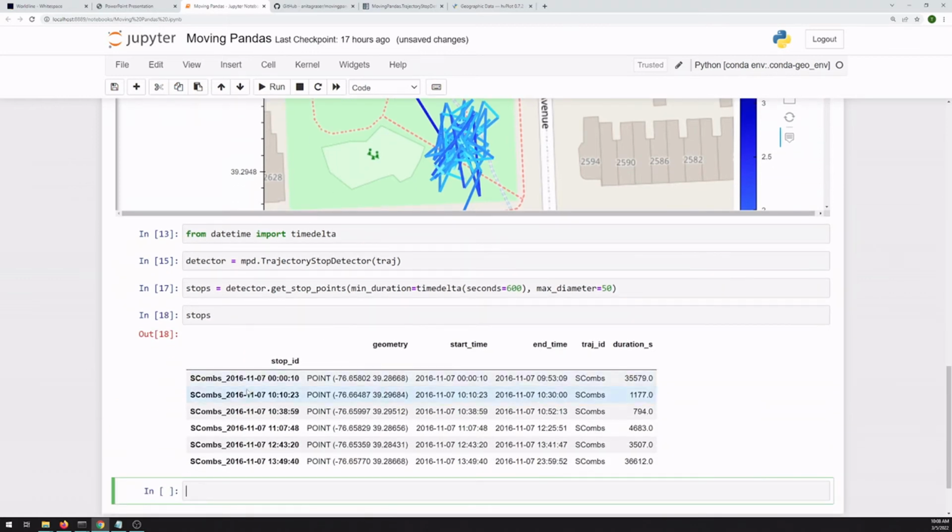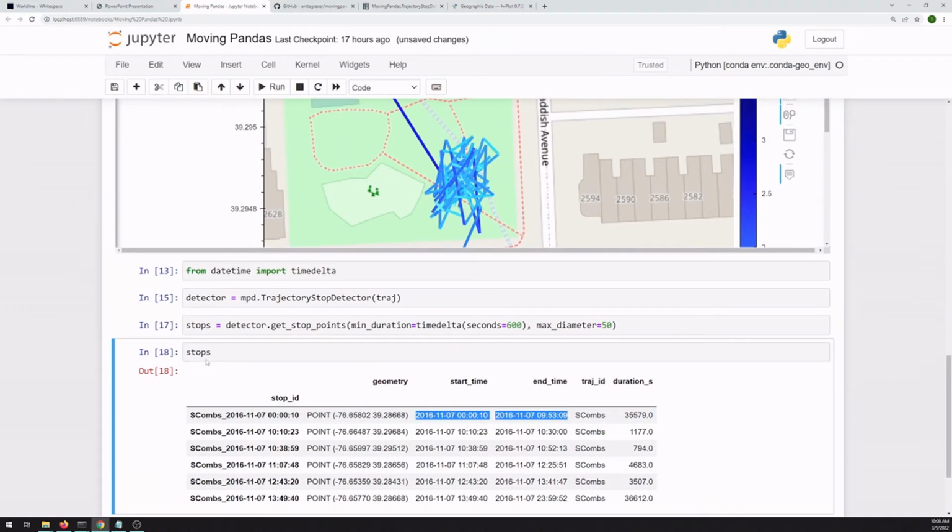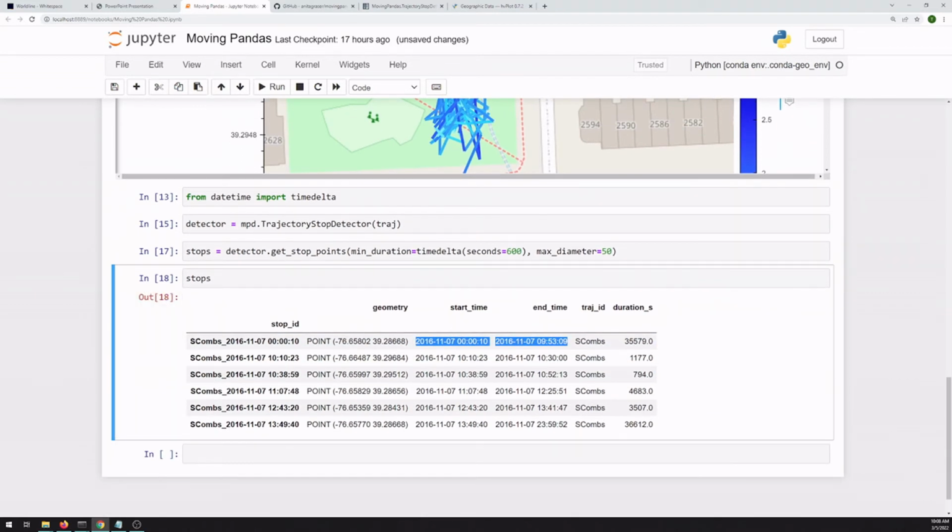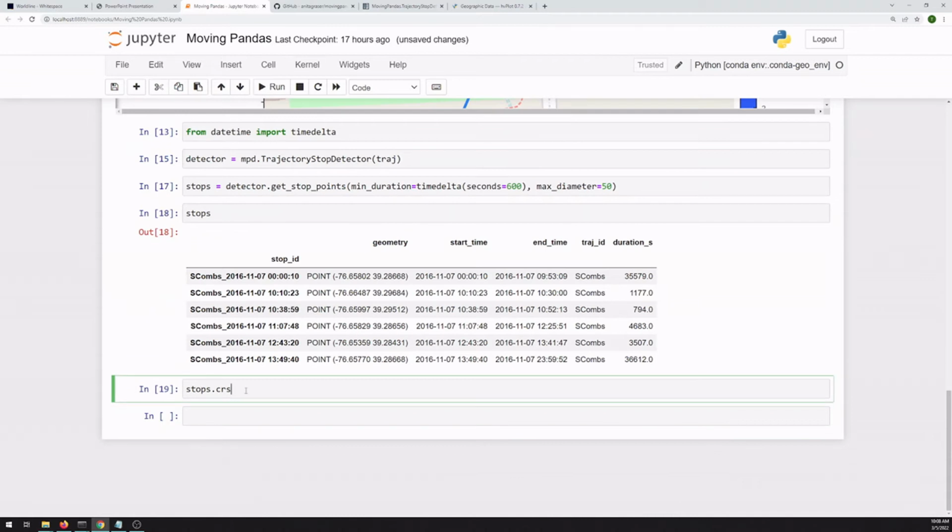We've got a geodata frame back with a stop ID, the point, and the time, I guess, that they were there. So we can plot this directly using HoloViz. Okay, and there's no projection on this.